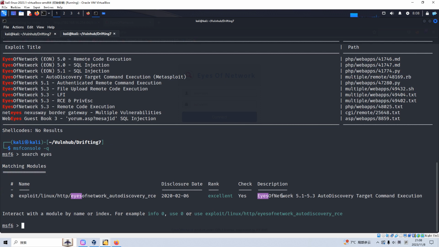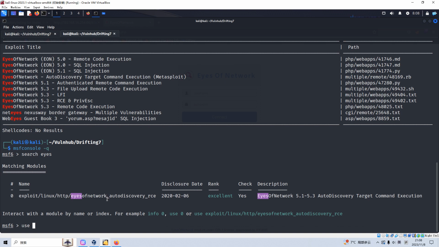And as you know from the description, this module can work for versions 5.1 to 5.3. In other words, this module can be applied to the current version of the CMS.